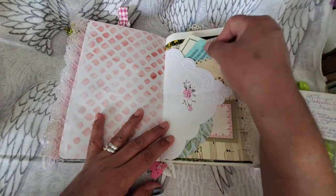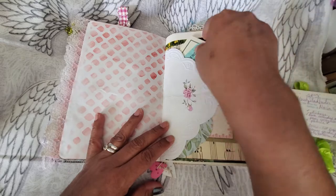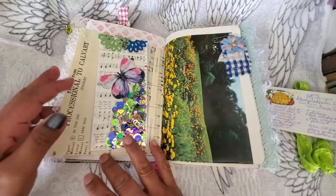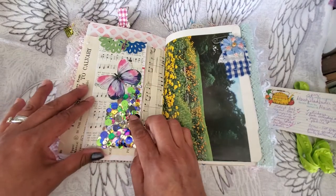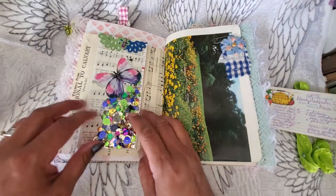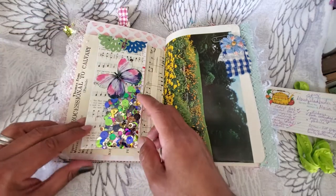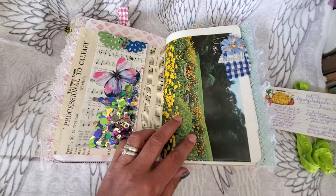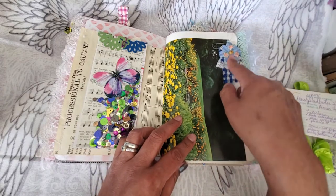Here's a little verse that I printed a while back. I actually printed these for my students at school and I still had some of them left, so I did that. On this side, I just tucked this shaker. It's not backed or anything. This is one of the shakers I did just using recycled packaging. And the sticker from Dollar Tree. Another altered paper clip. I like how that came out.